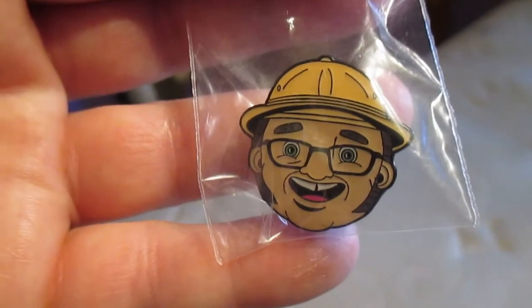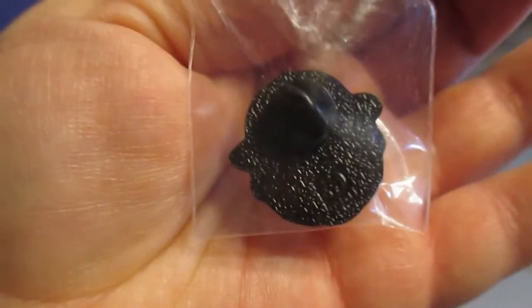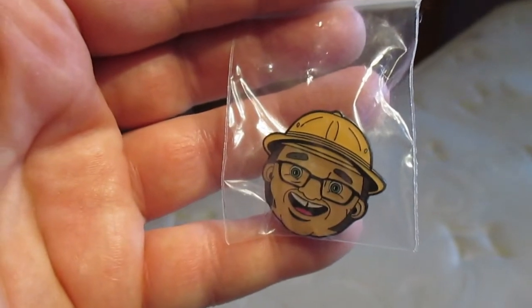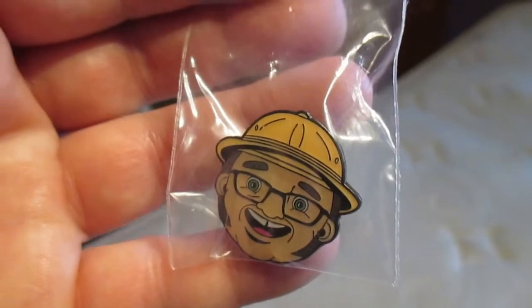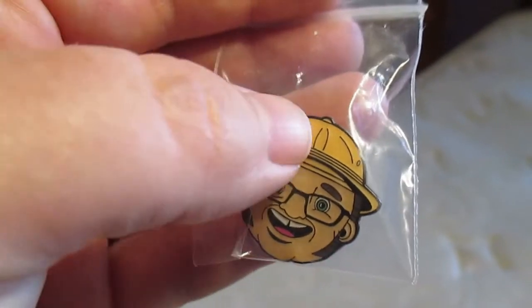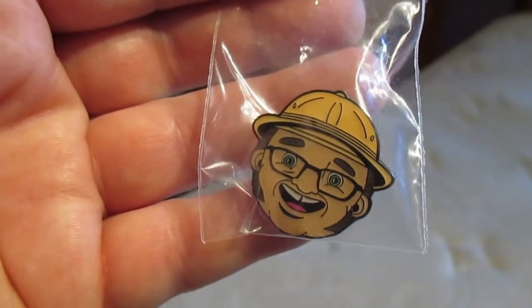In the meantime, the gimbal is charging — I don't think it has too much charging to do. Then I will get it set up and follow those tutorial videos on how to balance it and all that. The Carpet Bagger's enamel pin also came today. These sold out during his live stream last Thursday — I ordered mine the night before and the rest sold out during the stream. So I'm lucky I got it when I did.